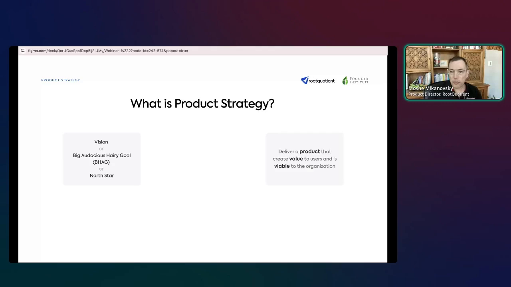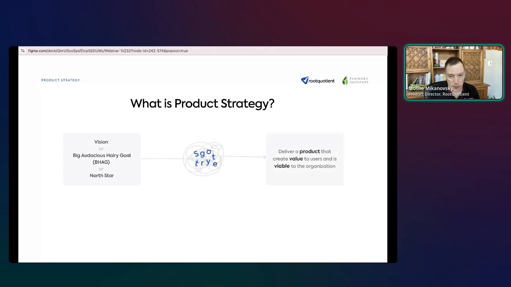On the other end, we envision how we can solve it. We have some ideas about how we can make it happen, how we can deliver a product that will create value to our users and also be viable to us. What comes next is the thing that connects them. This is the strategy. So the strategy is really the choices we make in order to get from these 2 points, from point A to point B, from the ideas that we have or the vision that we have into a product that creates this vision.